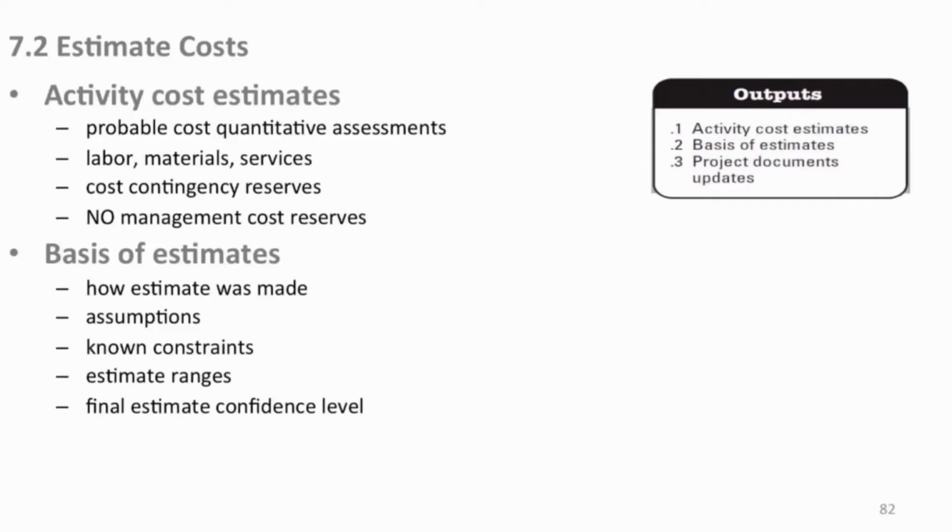And it should also include what they say here is the final estimate confidence level. Just how confident are you in that estimate? Good to know, so that when the actuals come in and they're way out of whack, if you had said I'm 99% sure, where you should have said, well, I'm 70% sure, this is a real thing you need to consider. And it's valuable because it may save some embarrassment with you and the stakeholder should an actual really come in that's way off base. If you knew that in the beginning, you can say 70% or 50% if it's that unknown at that point, and that's okay because it is, after all, an estimate.